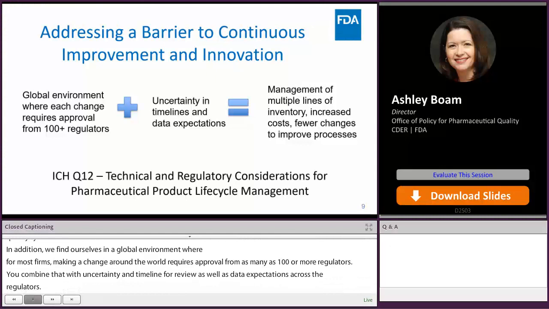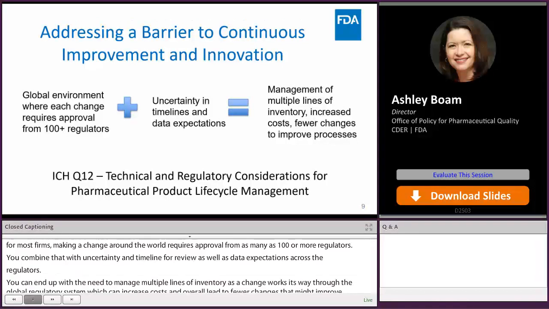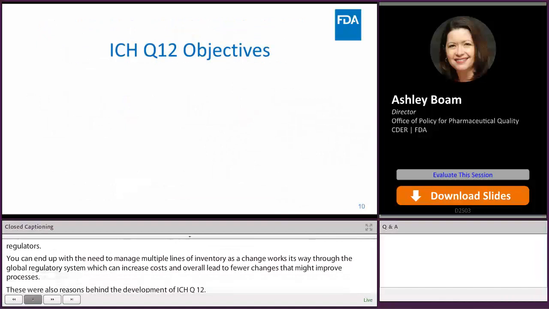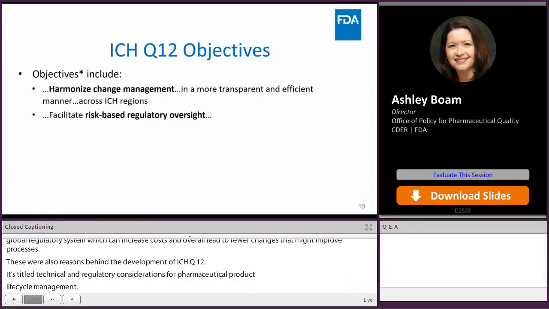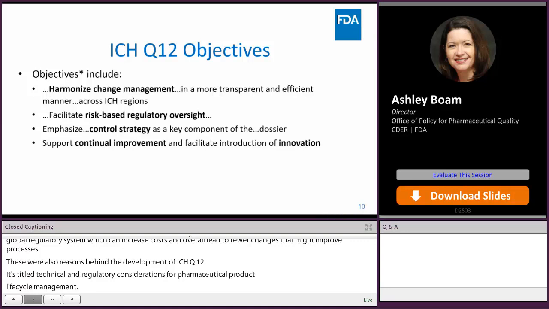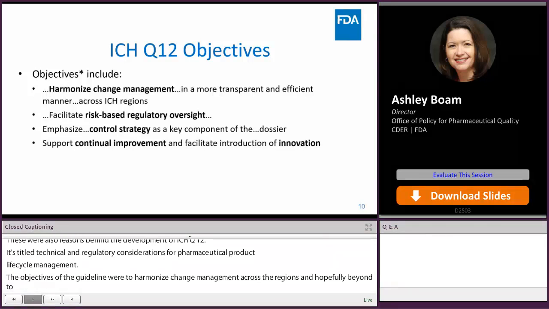These were also reasons behind the development of ICH Q12, which is titled Technical and Regulatory Considerations for Pharmaceutical Product Lifecycle Management. The objectives of the guideline were to harmonize change management across ICH regions and hopefully beyond, to really focus on a risk-based approach to regulatory oversight, emphasizing the control strategy as a key part of the application, and really to then facilitate the idea of continual improvement as envisioned in Q10 and to facilitate the introduction of innovation.